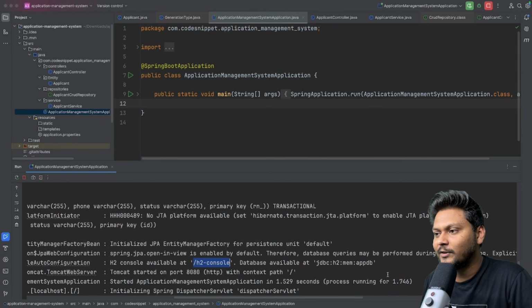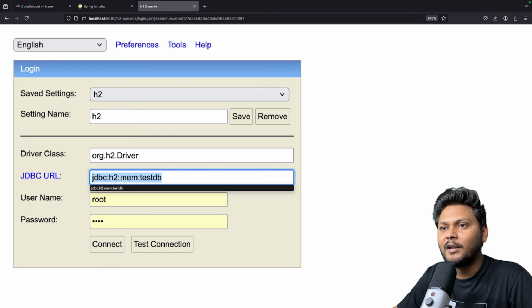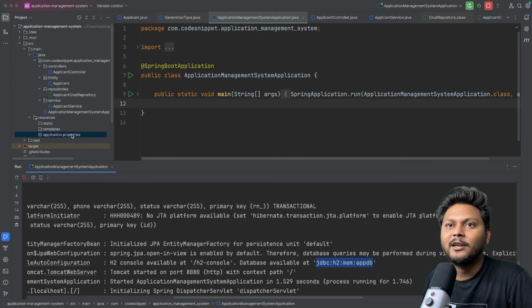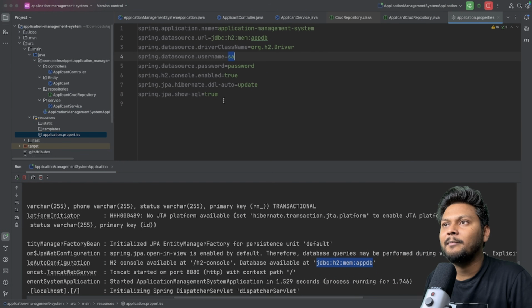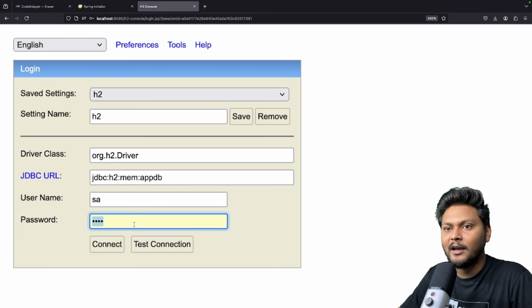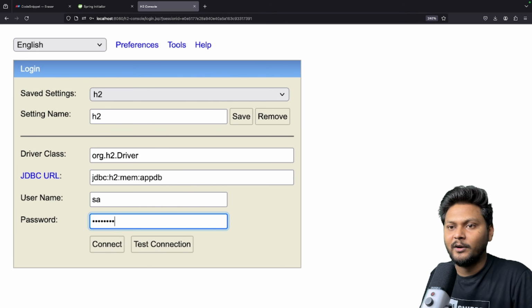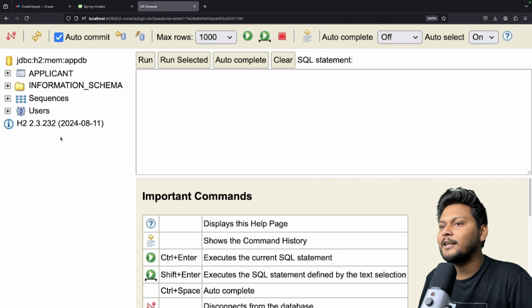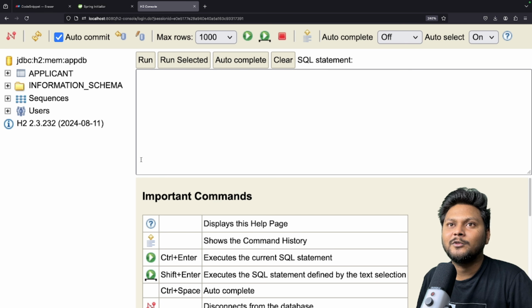So that is something which you will find over here in the same log. You just need to copy it from here, go back to your browser and just paste it. And what username and password we added while we add configuration, let's go back and check. So SA and password, right? What I will do here, I will add SA and here I will add password, right? And I will say connect. So that should connect it, right? So that is basically how the console of H2 looks, right? We have seen this multiple times in this series. If you are following this series, you might be aware of this already.